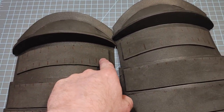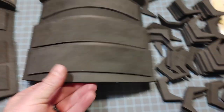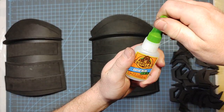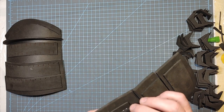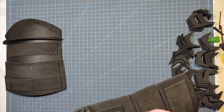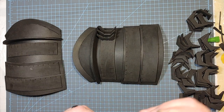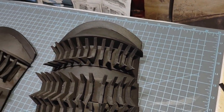There's the smaller strip for measuring out placement, and the larger one for the two on each pauldron. I went ahead and put marks on so I know where to start these and where they're supposed to go. Then I'm just going to start gluing them all on with super glue.